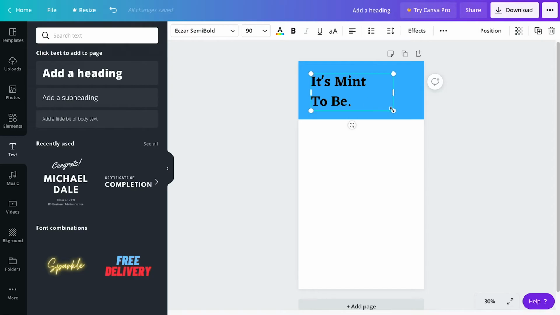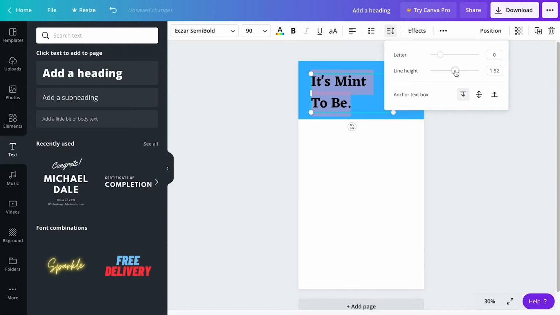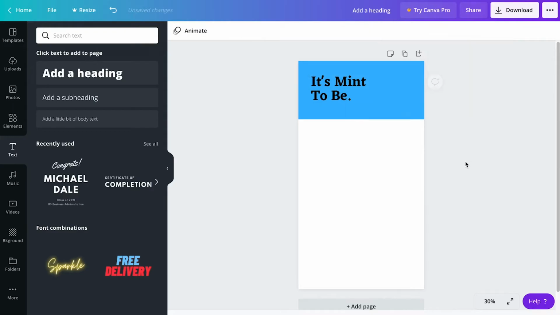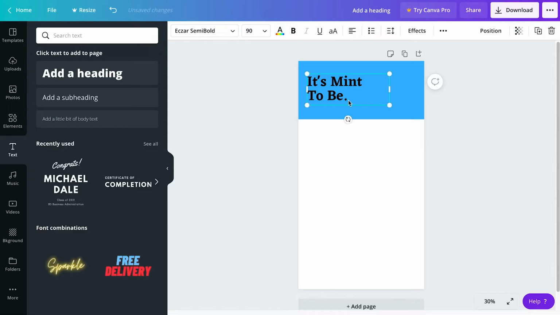And then I'm going to adjust the spacing, because there's too much spacing from the top of this and the bottom of that. So if I come over to this spacing here, I can adjust the line height to where I want it to be. And I think let's do like one. One should be good enough. Yeah, that's fine. And then I'm going to make this font white, because I don't want it black.